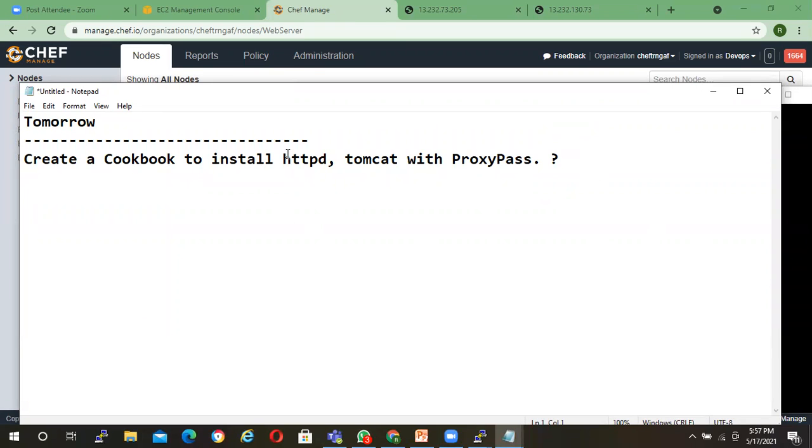So I'll give you a clue. Installation of HTTPD, installation of Tomcat, you can do. Now what is proxy pass? Reverse proxy. Do you remember the reverse proxy setting we learned last week? Yes, Raghu. So when I run this cookbook, everything has to be configured, and the sample application also. Otherwise proxy pass doesn't make any sense. Install the sample application. You can use this app name, Tomcat web apps. So it has to be installed. All these packages, and both HTTP and Tomcat have to be up and running.